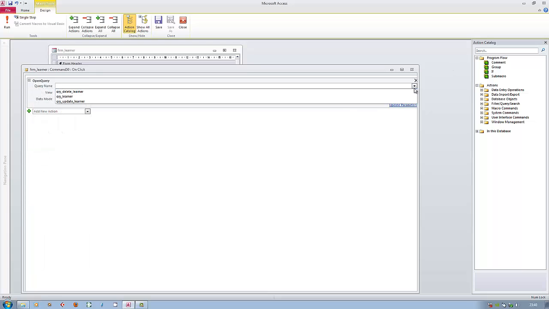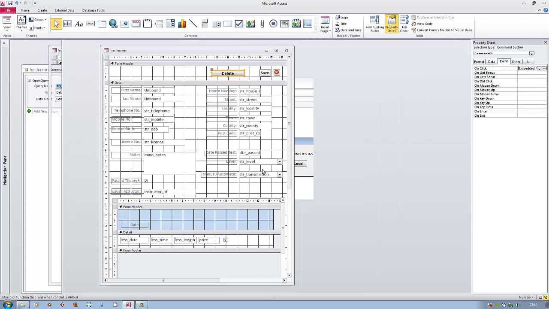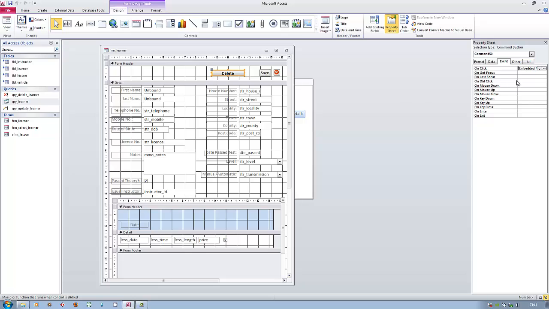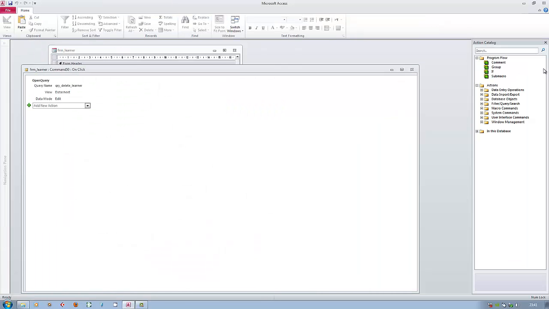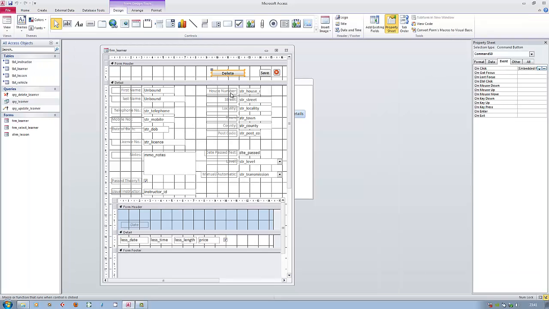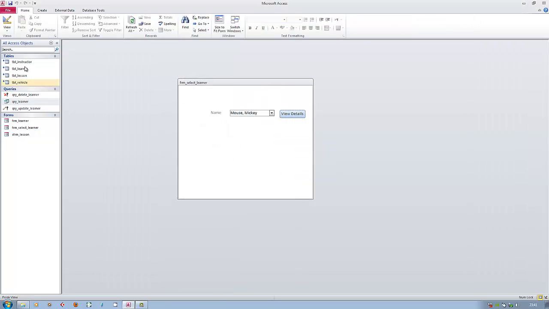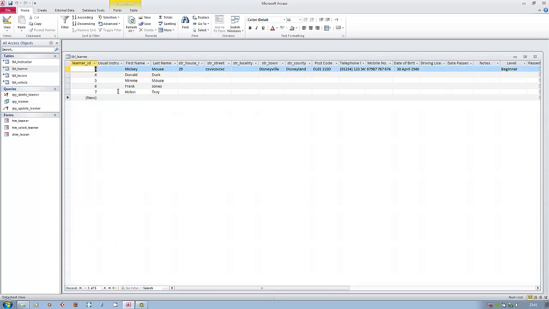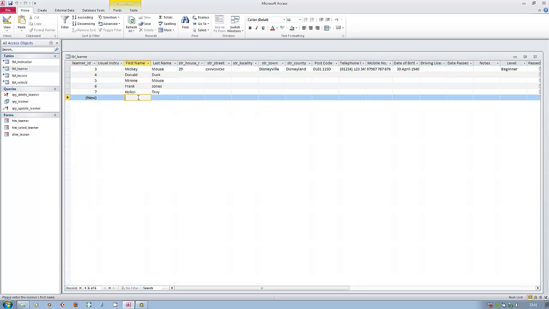I'm then going to look for the query's name, and it's there, query delete learner. I'm not going to worry about anything else, they're perfectly fine. All I'm going to do is close this down, save it, so that's done. That's already on there. If I click on the triple dots, I can see my query there. So that's working quite nicely. I don't want to delete an existing record I've got, so I'm going to save this, and I'm going to go to TBL Learner, and I'm going to add a new record.